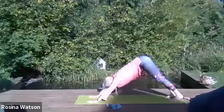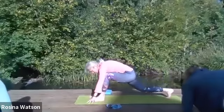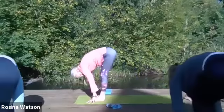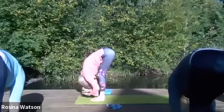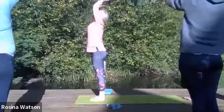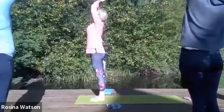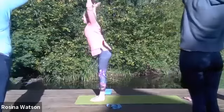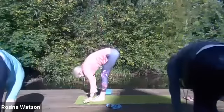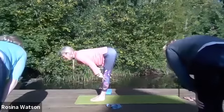Stepping the right foot forward between the hands. Stepping the left foot forward. Folding forwards. Inhale, reach up. Exhale, hands to prayer. Other side. Inhale. Exhale. Inhale to a flat back. So the sitting bones away.